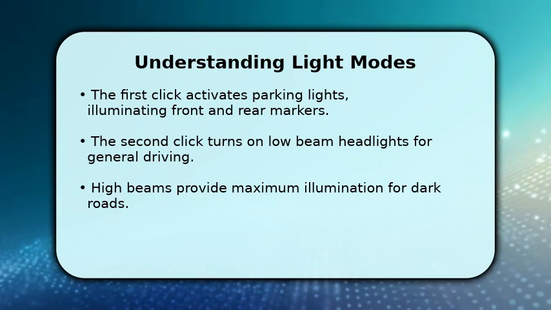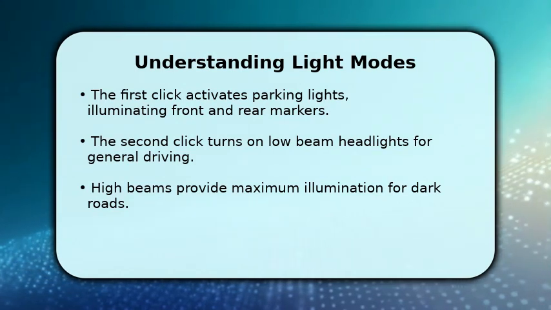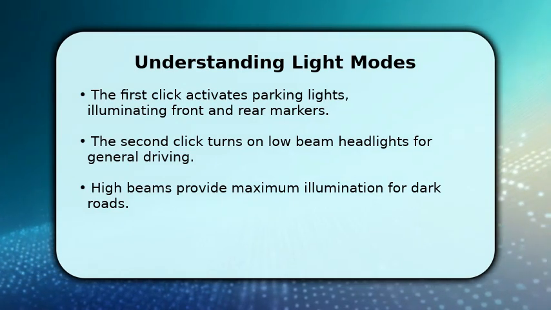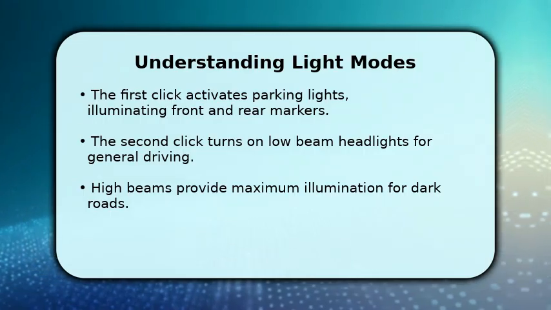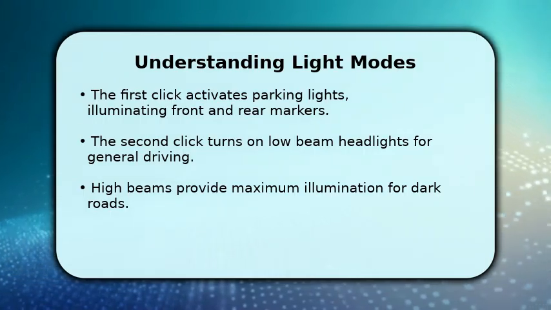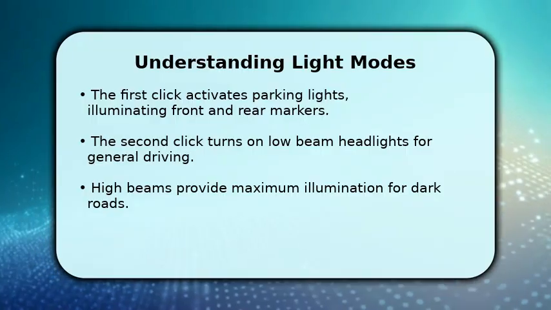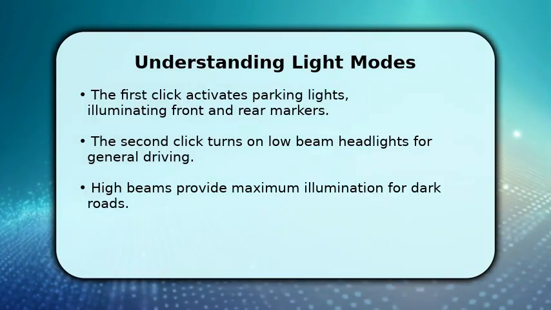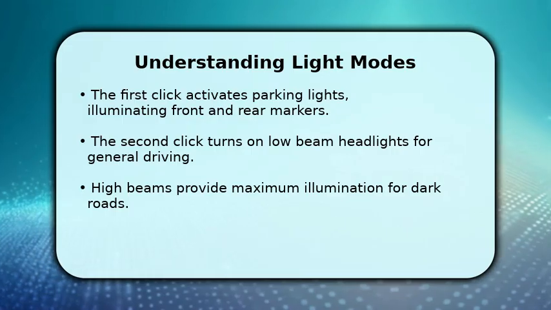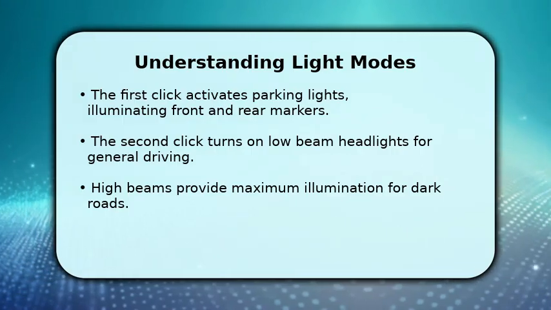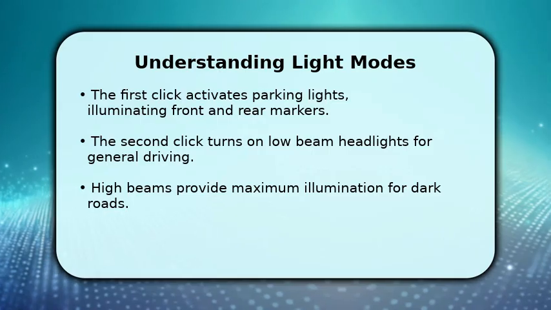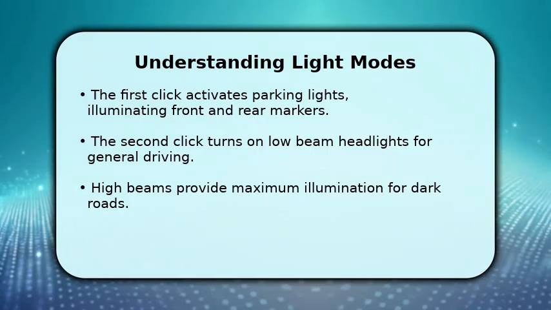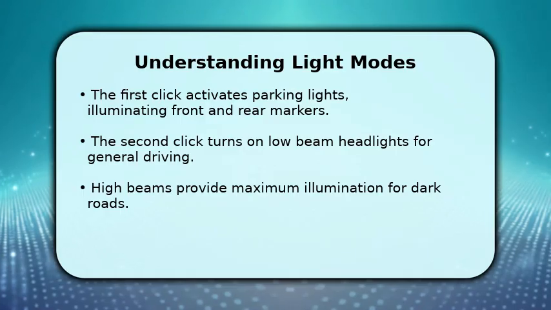Once you've located the stalk, rotating it clockwise will engage different lighting options. The first click typically activates your parking lights, which illuminate small marker lights at the front and rear of your vehicle. A second click will turn on your low beam headlights, suitable for most driving conditions. These provide ample light without blinding oncoming traffic, ensuring safety for everyone on the road.